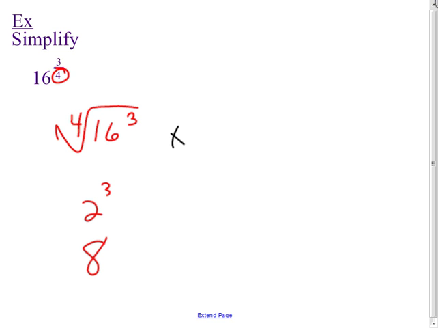If you have your calculator, I mean, feel free. You can punch in 16 to the 3rd and then take the 4th root of it. However, in our next video, we'll talk about most of these exponent pieces we'll be doing without our calculator, so that you understand the properties of what exponentials do.